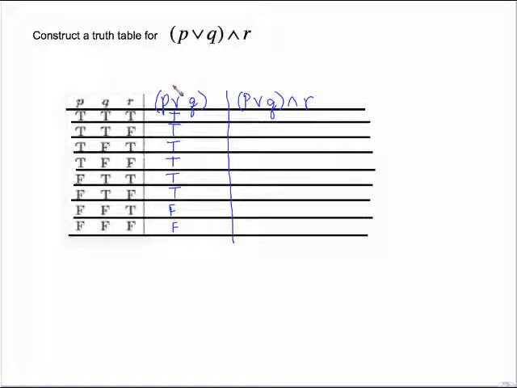We're going to put this column together with the R column using AND. When is an AND statement true? The only time an AND statement is true is if both component statements are true. So two trues will give me a true right here. Any other place I have two trues? Right there. Right there. And that's it. The rest of these must be false. And there is our last column, and that might be the drop-down column you have to enter on your homework.